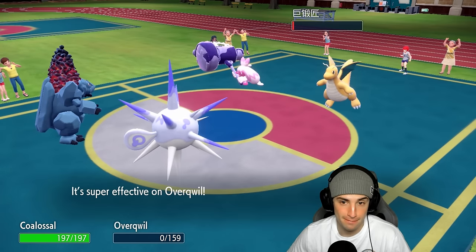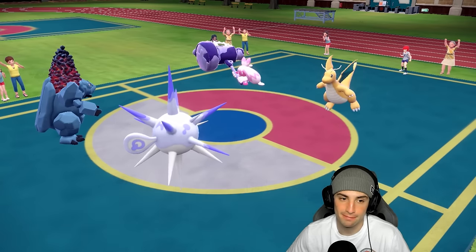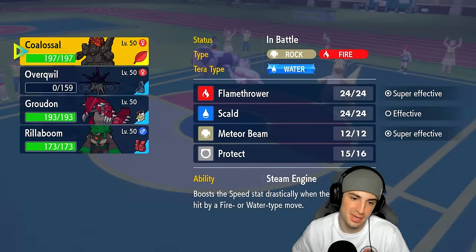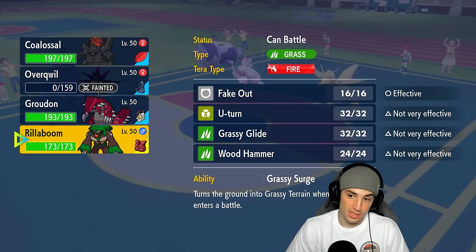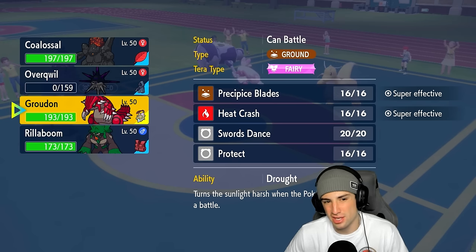Yep. KO my Overcoil. All right. I guess that's okay. EQ on a Dragonite? That's just odd. But I mean, you did that much damage to your, what's it called, so I guess I'm fine with that, to your Tinkaton. I could go into Groudon. I do have Fairy Terror, which is pretty good.